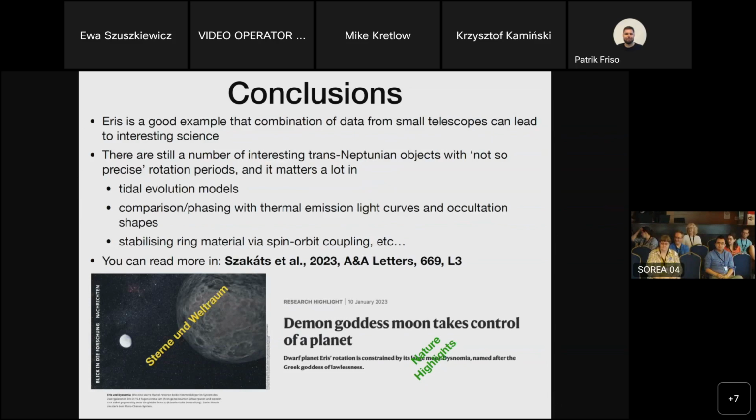I have a question about the Eris density. Is it similar to comet density, or is it more similar to something else? It's more similar to main belt asteroids. So it's 2.4 grams per cubic centimeter, which is not the typical density of a C-type asteroid, which is less than this, but more towards, I don't know, S-type, but S-type is typically even denser, so something between the two. So it's exceptionally dense.